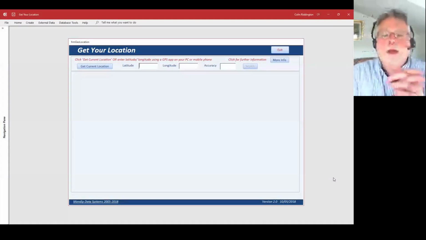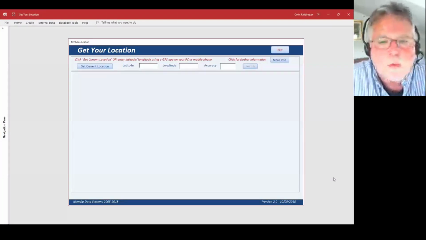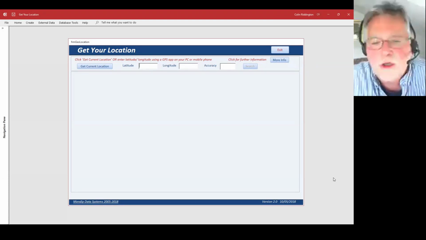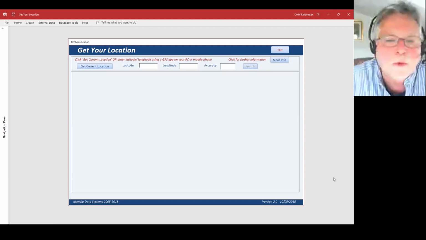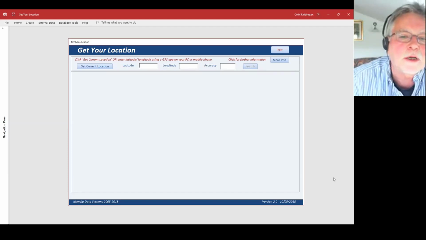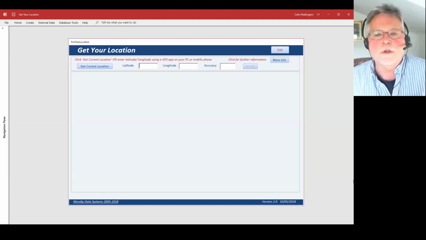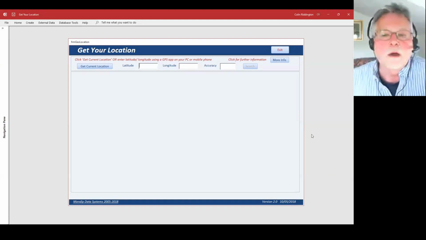Now, with this, I've had several different versions of this, and the one that gave the greatest accuracy used the Google JavaScript API. Unfortunately, JavaScript API no longer supports Internet Explorer, which means I can't use that anymore. And it was the first casualty that I've noticed anyway of the phasing out of Internet Explorer. It might still be supported by Microsoft in Access, but it's not supported by everybody else.